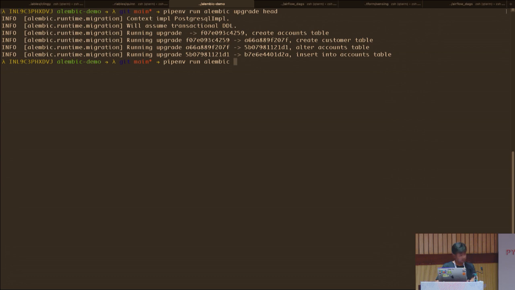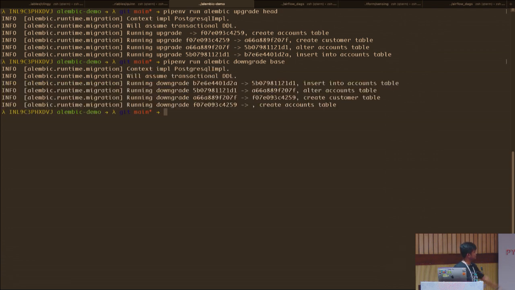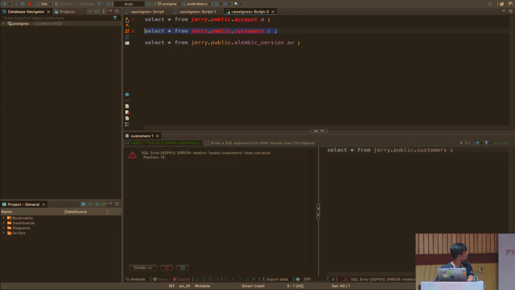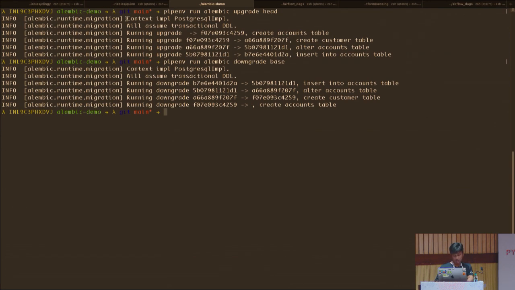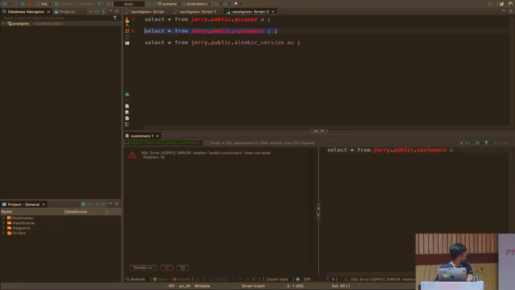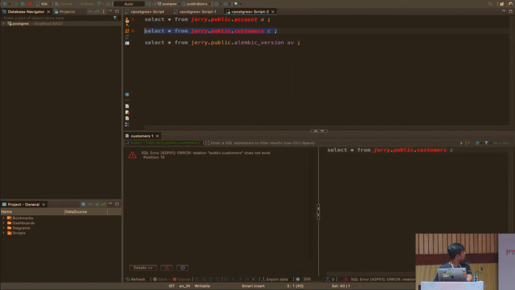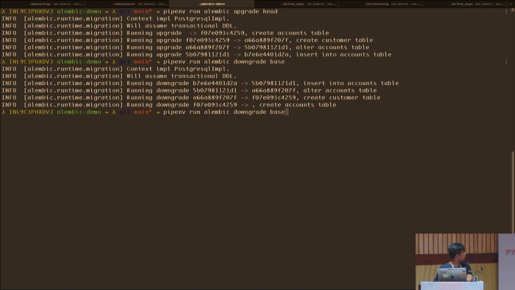So if I want to remove these whole changes, I can just use the downgrade command, and it basically just wipes off everything. And if I take a look at the database, let's run the same customers table command once again, and the table is gone. So all data is wiped out. And now that I have made the changes to the script to basically incorporate the ANSI SQL, what I'm going to do is I'm going to just run the upgrade once more.